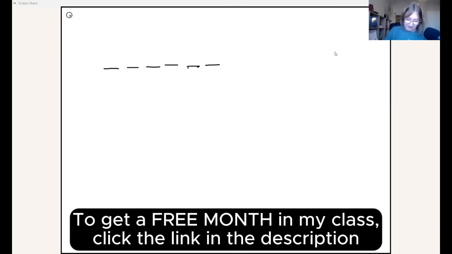All right, so here's a vowel sound. Wait a minute. Give me a second, you guys. Okay. So this sound is a short vowel sound because there are 2 consonants after it. You can see that.